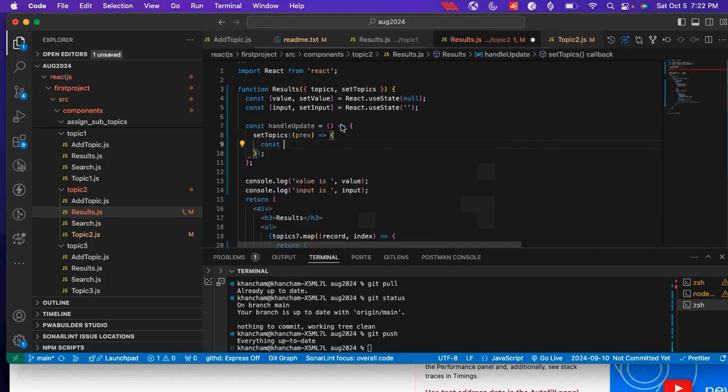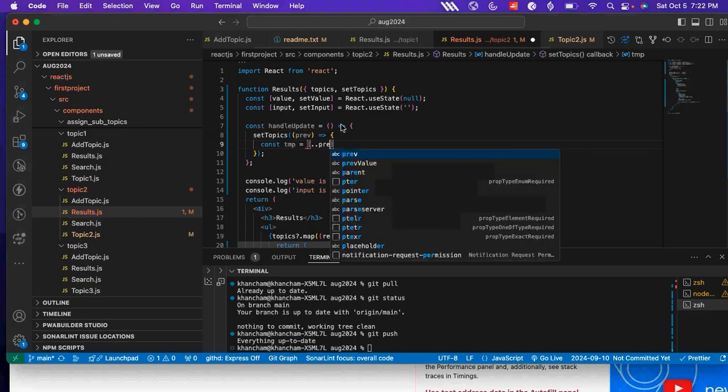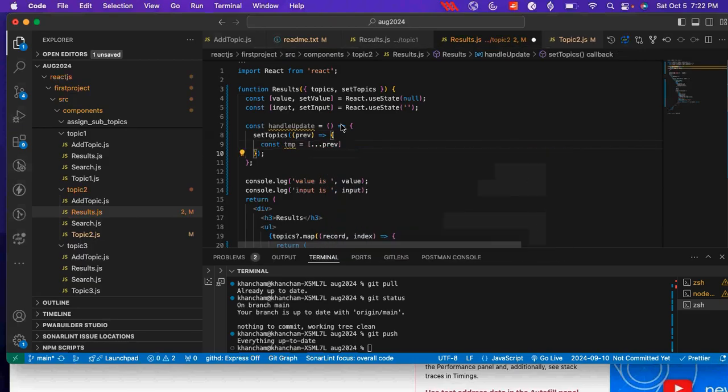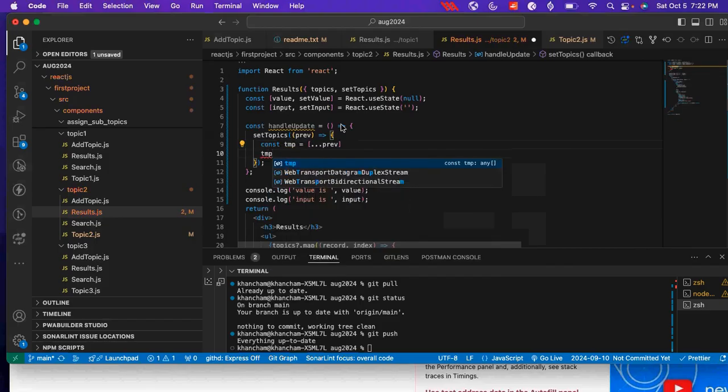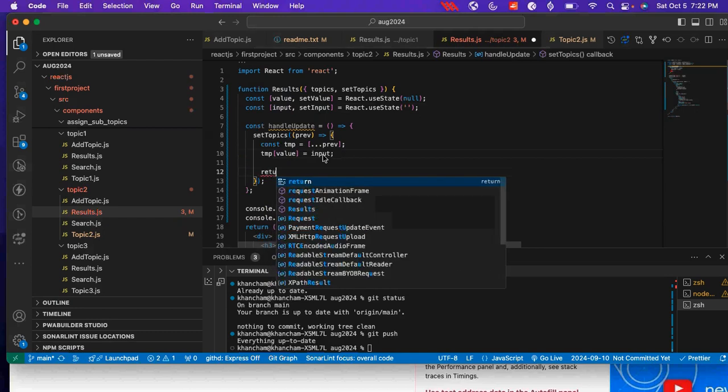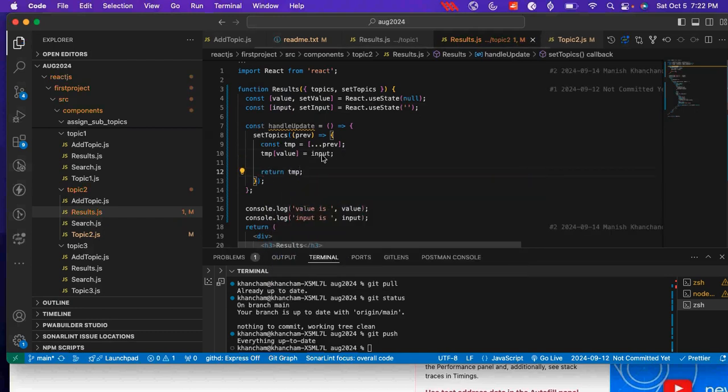So I will create one temp variable which will be a copy of the previous value, and then I will say temp of the current index which I want to update is equal to the input value which the user has updated. Then I will return temp.